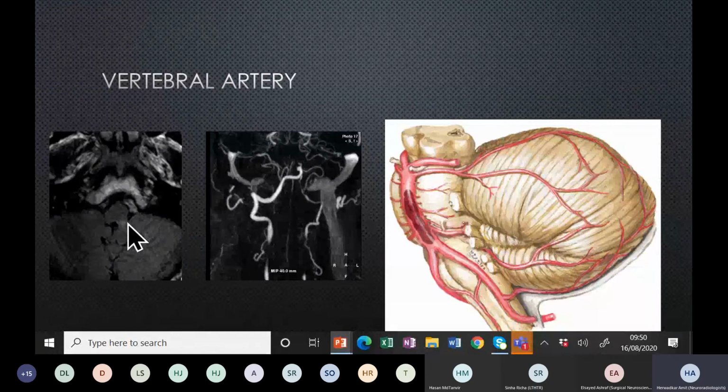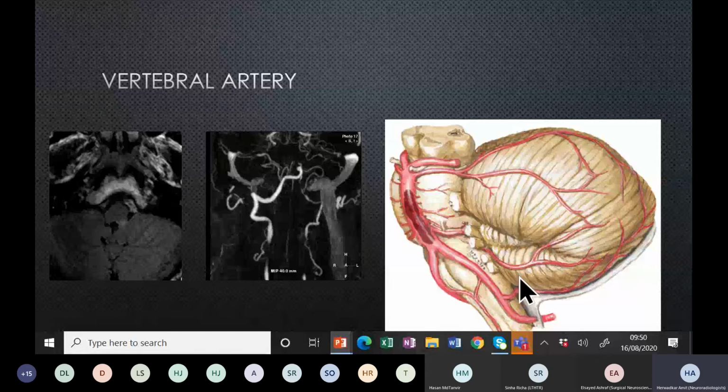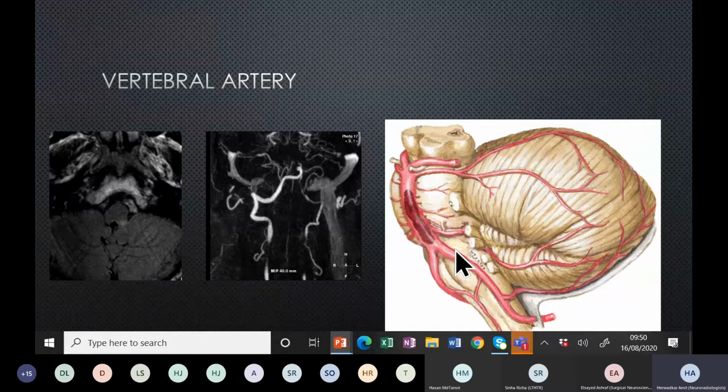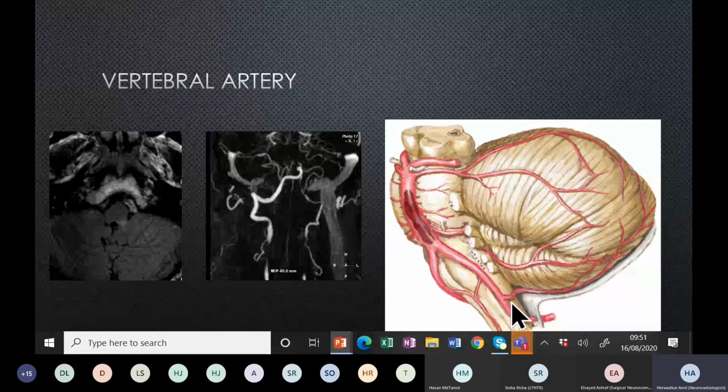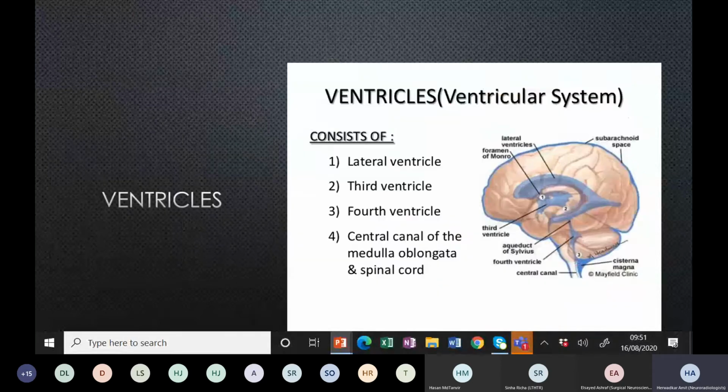And finally, before we leave the perimedullary region, here you have a patient who's got an infarct, Wallenberg syndrome, of the posterolateral medulla, and this is a dissection of the vertebral artery giving rise to this infarction affecting the posterolateral medulla. So again, a pictorial representation of the vertebral artery. You've got the vertebral arteries, two sides joining together to form the basilar artery, and this vertebral artery will supply the posterolateral aspect of the medulla, but also the PICA will do the same. So for infarcts of this area, you have to carefully look at the vertebral artery and the PICA.